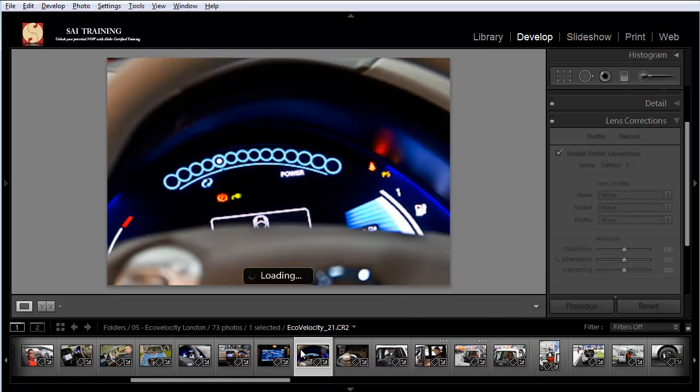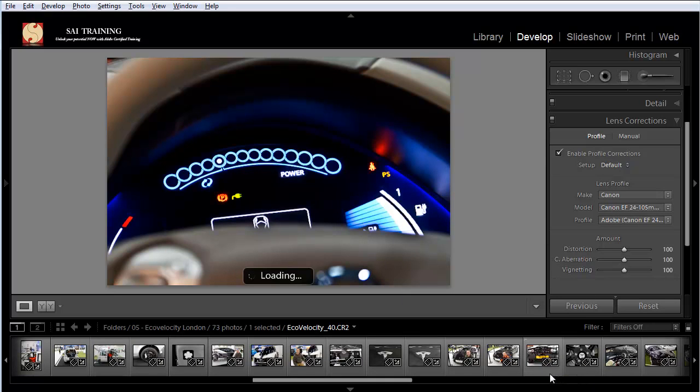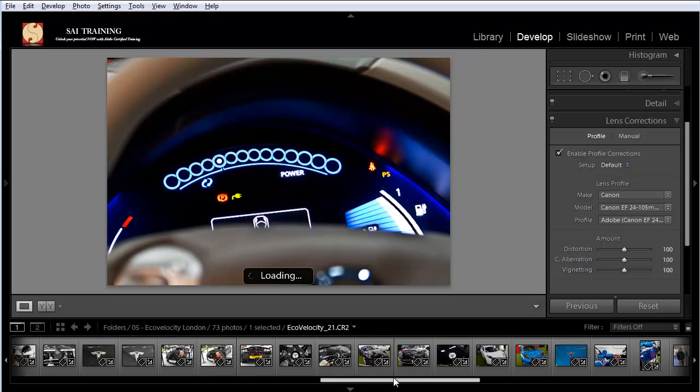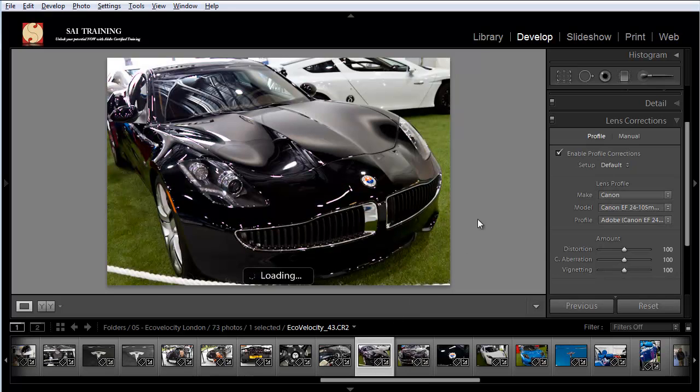Maybe this one here. Okay, yep, checked. And maybe let's check one more image here. I'll show you another electric supercar, the Fisker. Okay, and this gets Enable Profile Corrections checked as well. So that's how you can easily apply lens corrections and then synchronize them across any number of images using Lightroom.